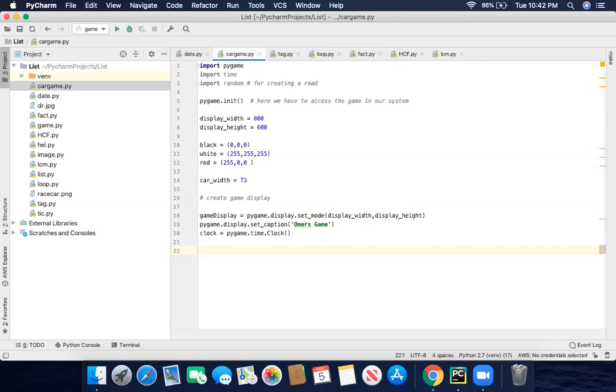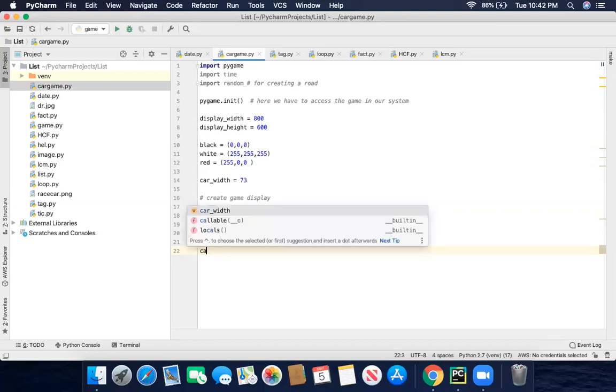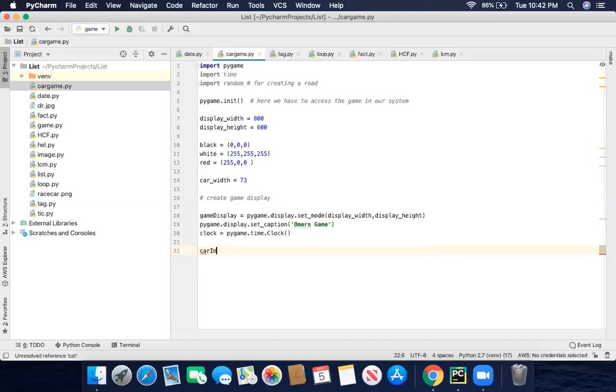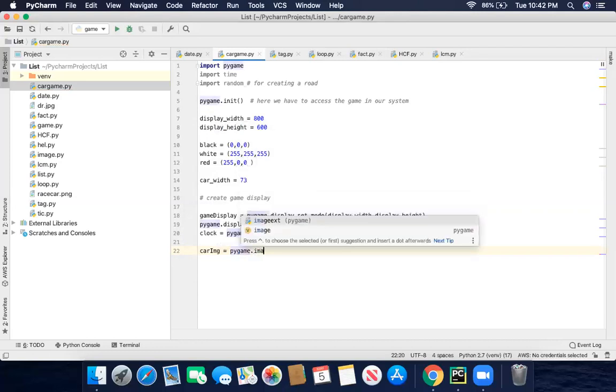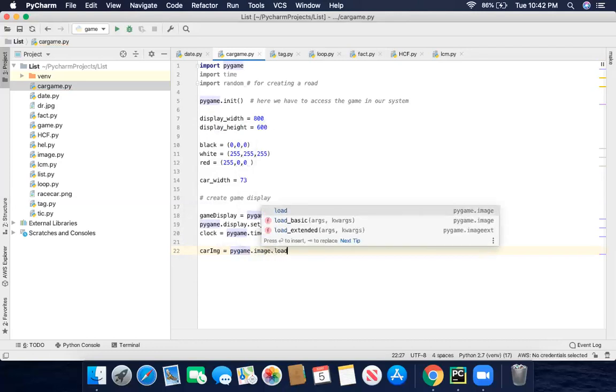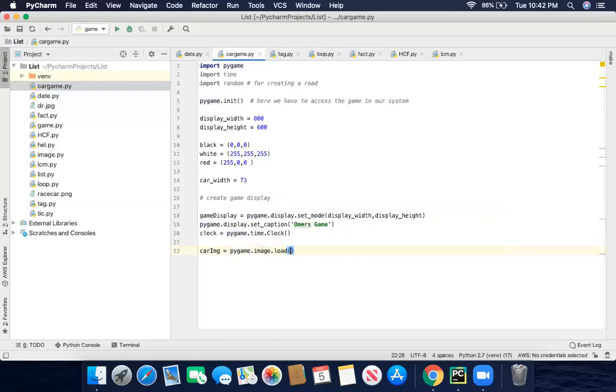Just write it down. It's like car_img, which is equal to pygame.image.load, and now I'm going to have an image with a name, race, R-A-C-E, race_car.png.